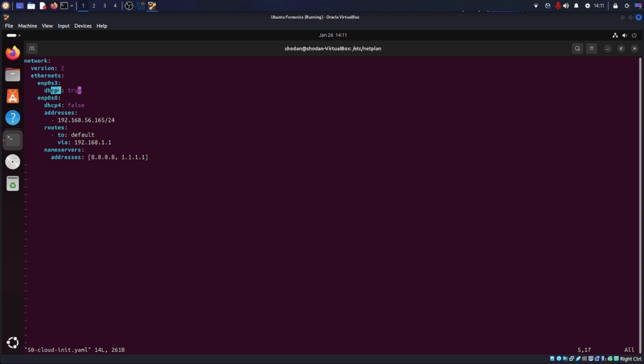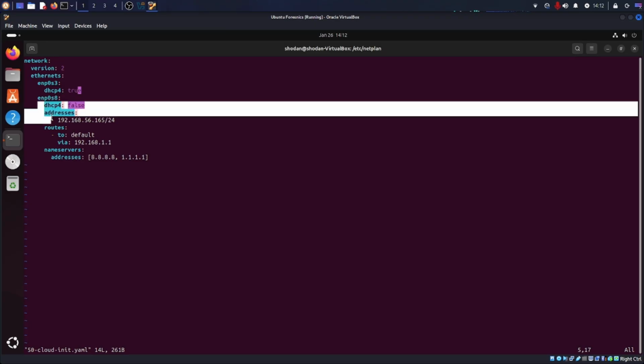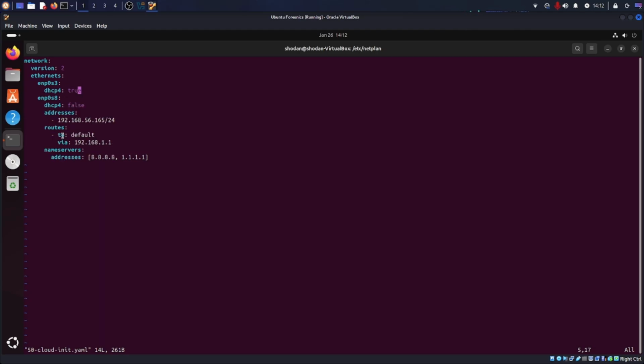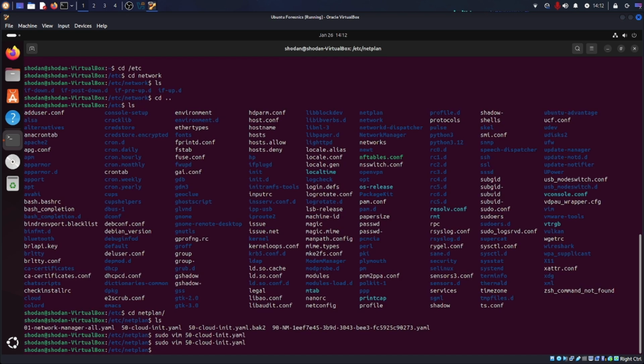So essentially, it gives you everything you need to connect to the internet and communicate with other computers on the network. That's why under here we have a bit more information other than just the addresses. We also have our routes and our name servers, and up here we just have a simple dhcp4: true. DHCP4 means IPv4. There is IPv6 as well, which I'll touch on in another video, but for now we'll keep it as DHCP4 for simplicity.